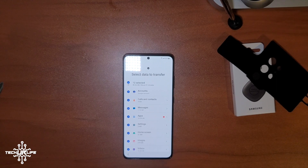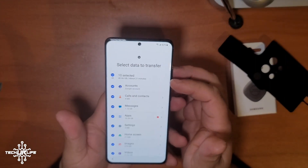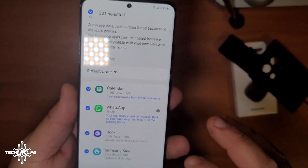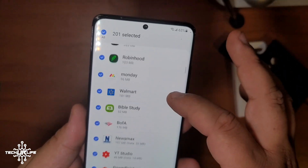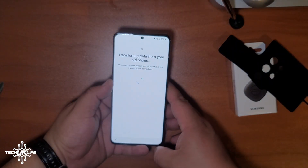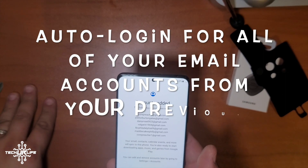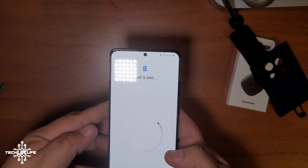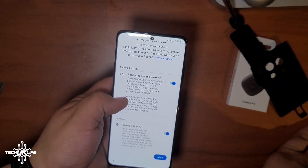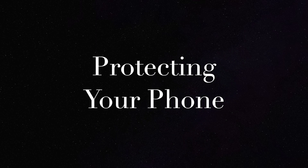My Samsung Galaxy Note 5G Ultra is connected wirelessly. It shows 'Select data to transfer' — accounts, calls, messages, apps, settings. Next to apps there's a little warning sign so we can check that out. Everything looks fine, so we'll click Done. You can see it's transferring data from the old phone — this process can take a while depending on your phone size. Once done, accounts have been added — click Next to get all the account info. It'll ask about backing up to Google Drive, using location, sending diagnostics, and installing updates.